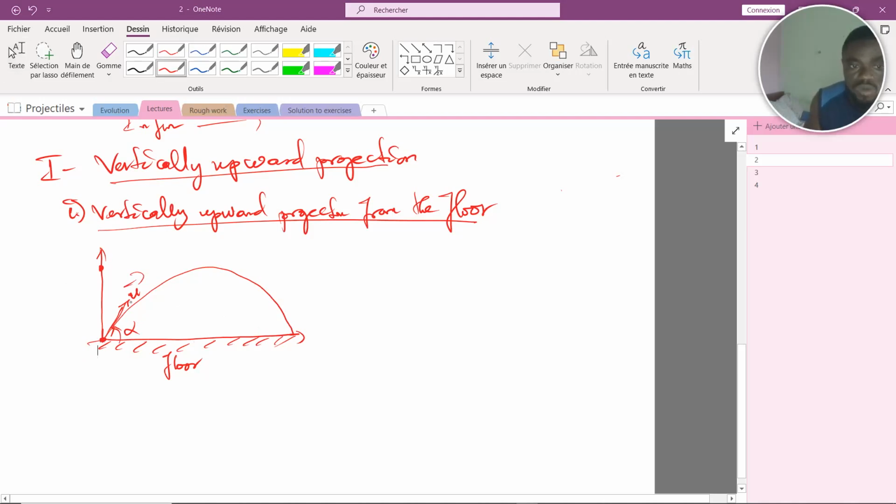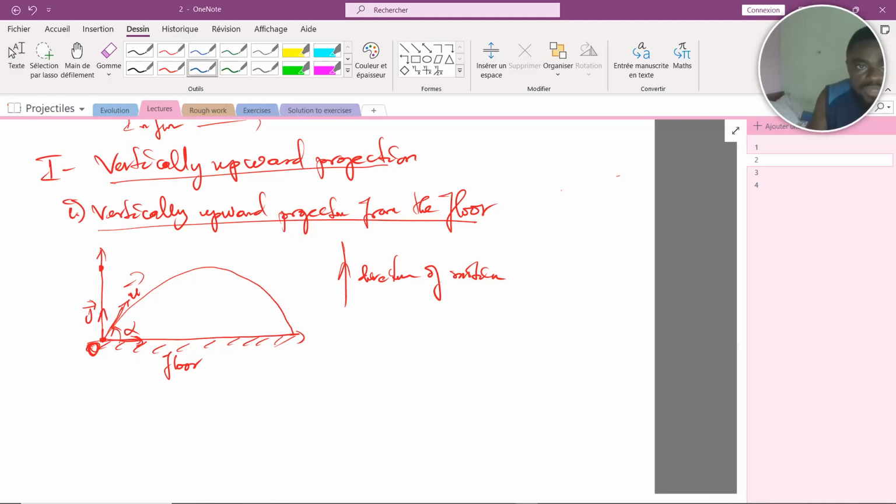The particle is projected how? It is moving like this. So the motion is what? Vertically upward. This is the direction of motion. When I know already my direction of motion, this will be my O, because it's projected from the floor. So let's take this floor as origin, as O. Now the direction of motion is like this, so everything upward will be positive. So this will be my positive j, and the vector here in this direction will be what?